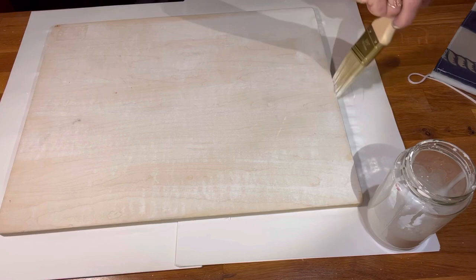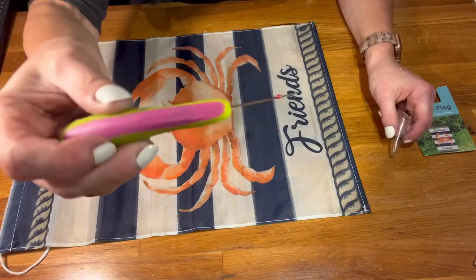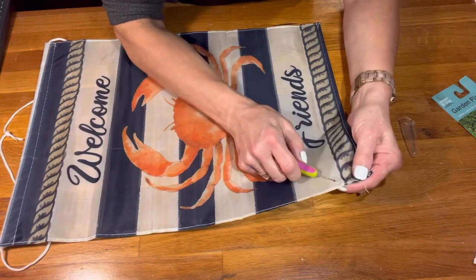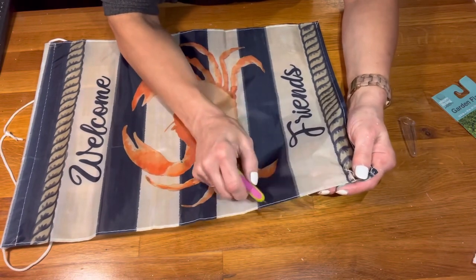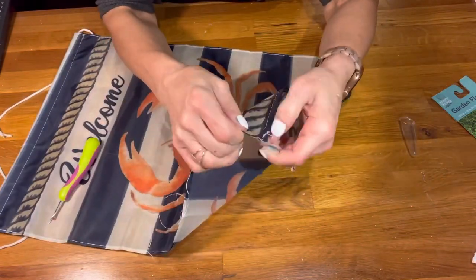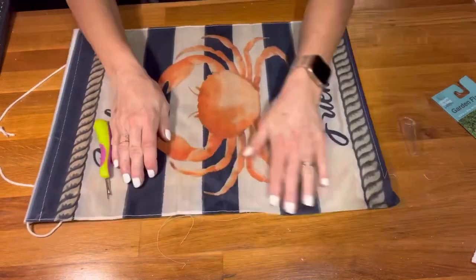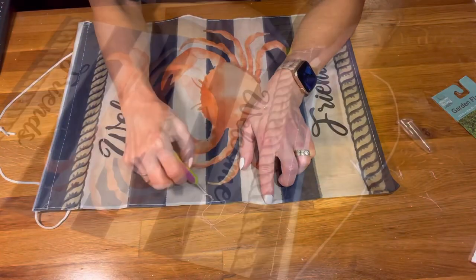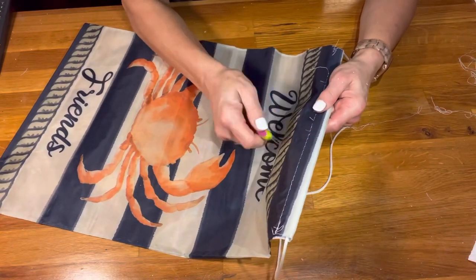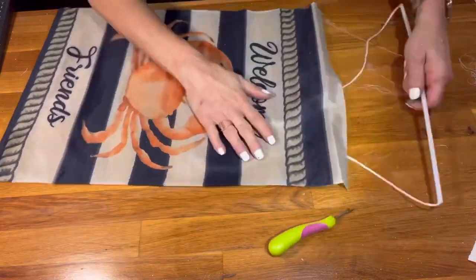On the flag, there's some texture to the color, even in the white stripes from the Dollar Tree. This is a beautiful flag. I know you've seen it. It's in the Shore Living line, and it's just so pretty. Welcome, friends, with that beautiful crab. Mercy, so pretty. But every flag from the Dollar Tree has that same bright white thread. Every flag. I've done this with a couple of their flags, a little gnome flag with bees, back on the unbreathable challenge I did back, I think, in February. So that white thread's got to go. Goodness, Dollar Tree doesn't have any other color thread.